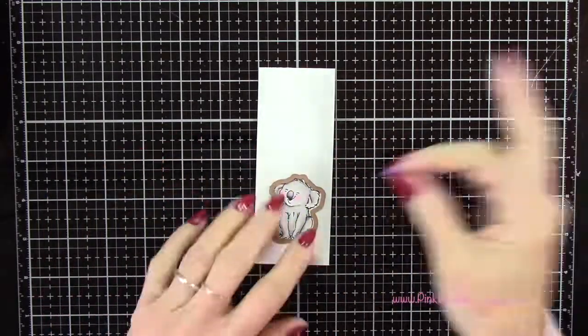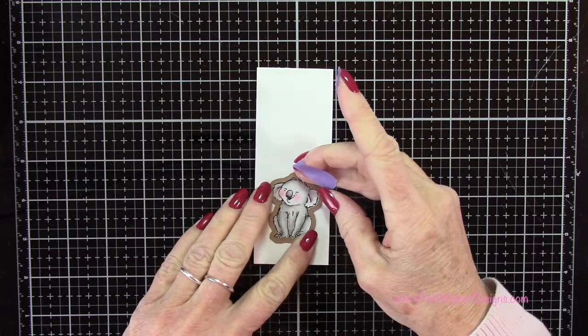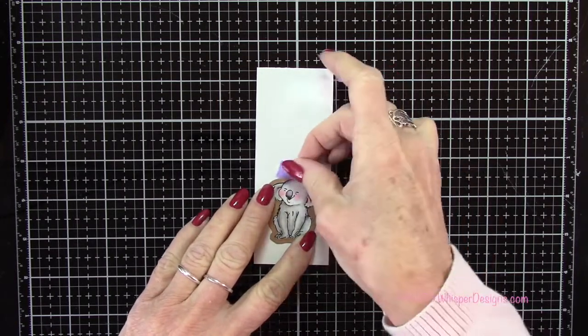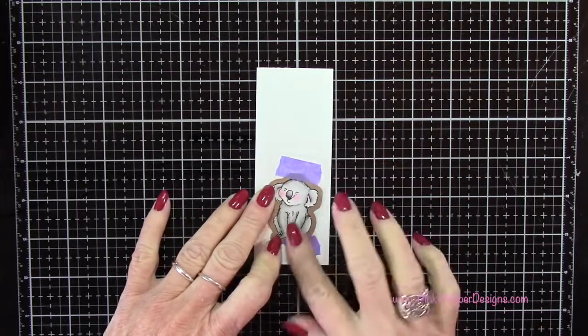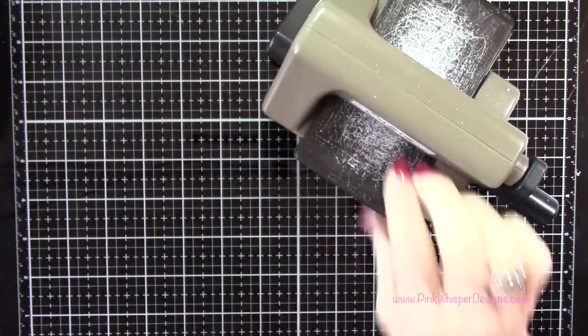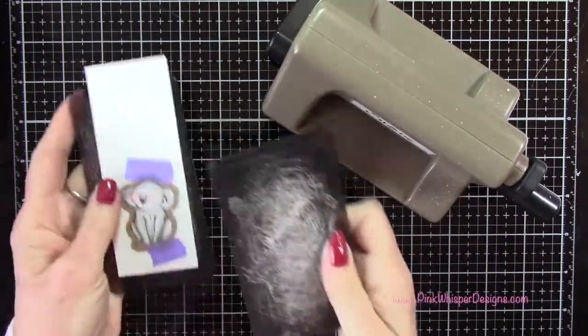I'm using my purple tape, and I'm attaching the coordinating die, and this set does come with the dies, which makes this really great. I love when the dies are included. I'm using my Stitched Sidekick machine, and I'm going to run that through.